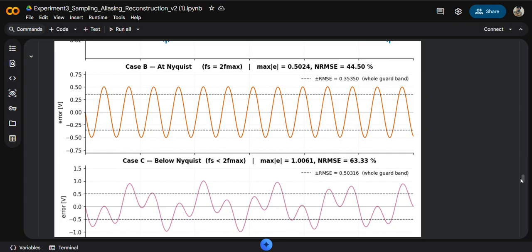And there you have it. The graph shows us exactly how the math predicts. To get this super clean visual result, we actually used two separate time grids, one to simulate the real hardware capturing the dots, and a super dense render grid just to draw these smooth lines and calculate our errors accurately. The visual proof is right there on the plot. Always give yourself plenty of headroom and sample comfortably above the Nyquist rate.